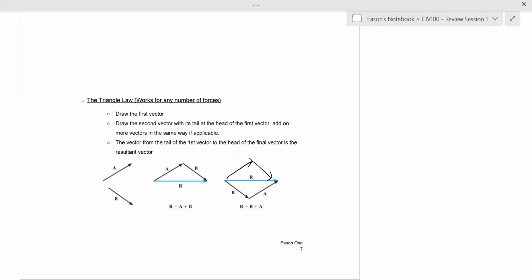The only thing that I want to remind you, if you use the parallelogram law, is that you have to make sure that they are up to scale, right? So once you set a scale, say 2 Newton is proportionate to 1 centimeter, then you should keep that throughout. And then you have to make sure your angle measurement is always accurate. All right, that's all I'm gonna say.